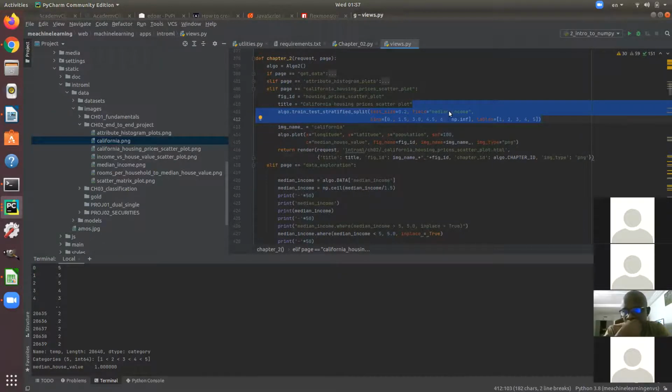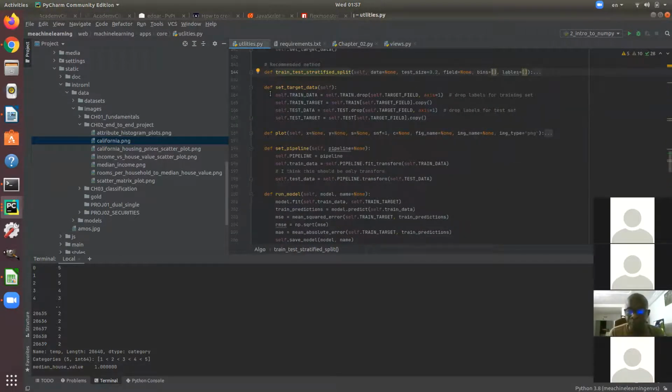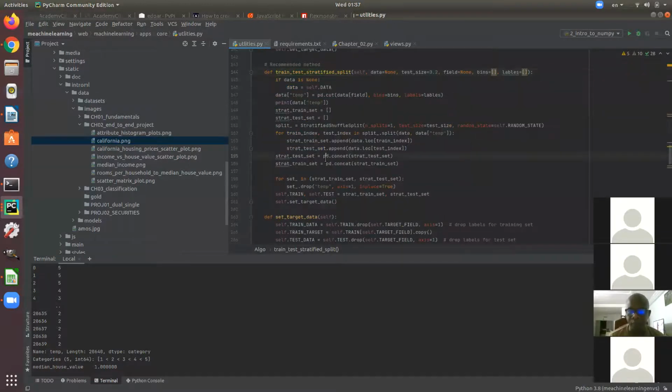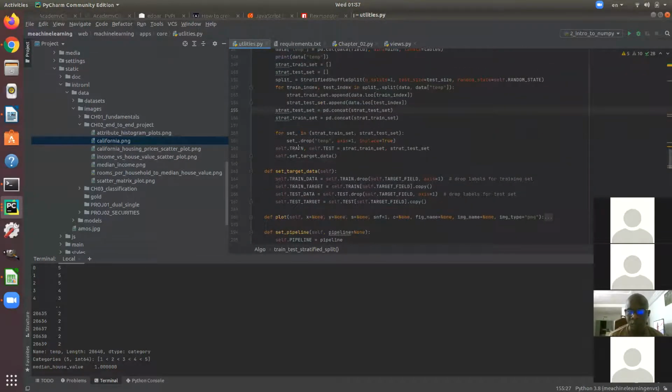It will use this median, make it 5 categories, and split it, and I have 2 data sets. This is eventually giving me 2 data sets. If you look at it here, what do I get in the end of the day? I get a train and a test data set. The train is 80%, the test is 20%, and it's nicely designed to make sure the distribution of the income is the same. And I can forget about it, okay?